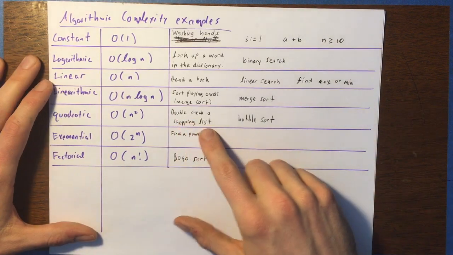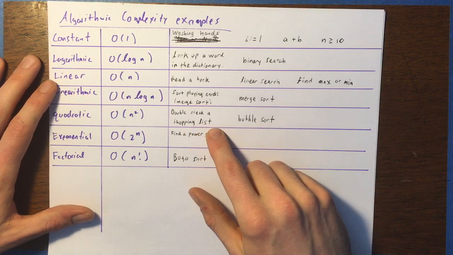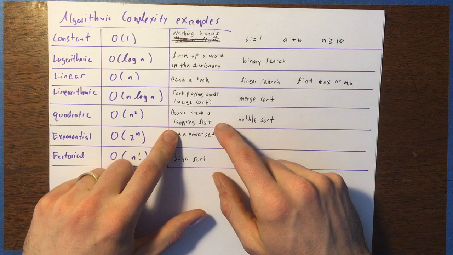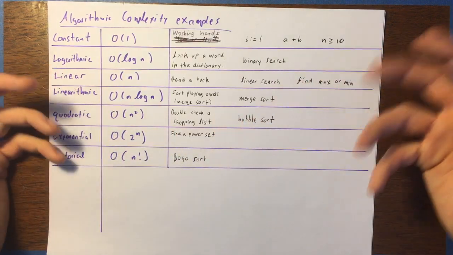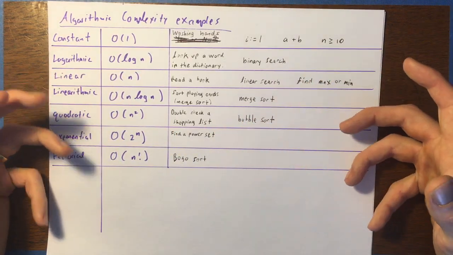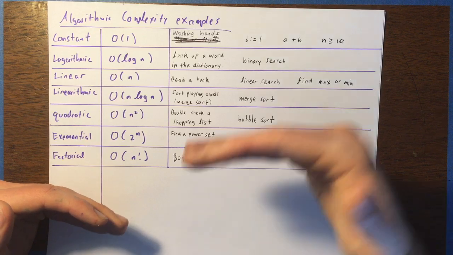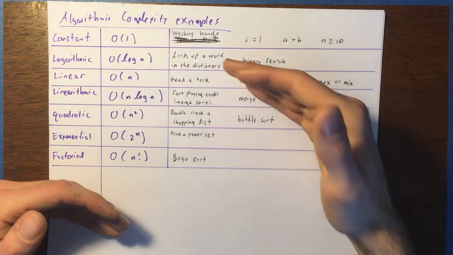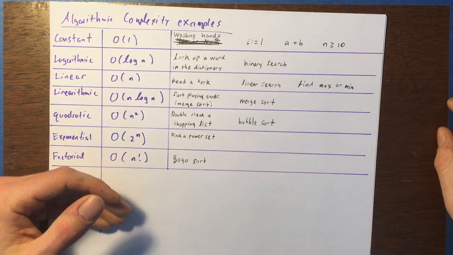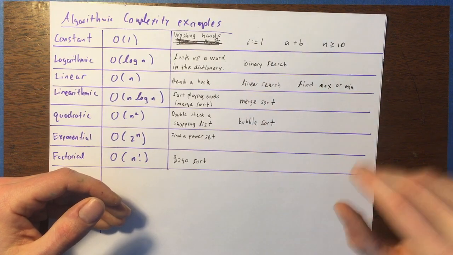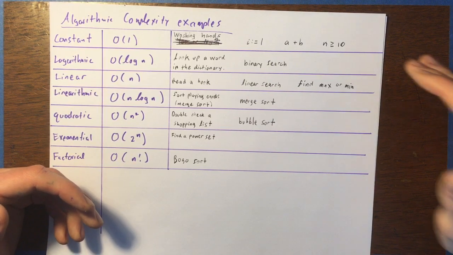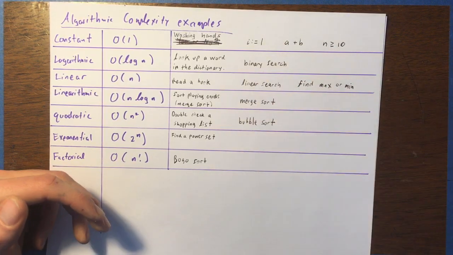An example of the quadratic besides the bubble sort is double checking a shopping list. If you've gone around the grocery store and you have all your stuff in the cart, you could go down your list and say, do I have milk? And then search through your cart to see if you have milk. Okay, I have milk. Do I have cheese? Search through your cart. Technically you have to look at things in your cart until you find the cheese. And then say, yes, I have the cheese. Do I have the tomatoes? Yes, I have the tomatoes.